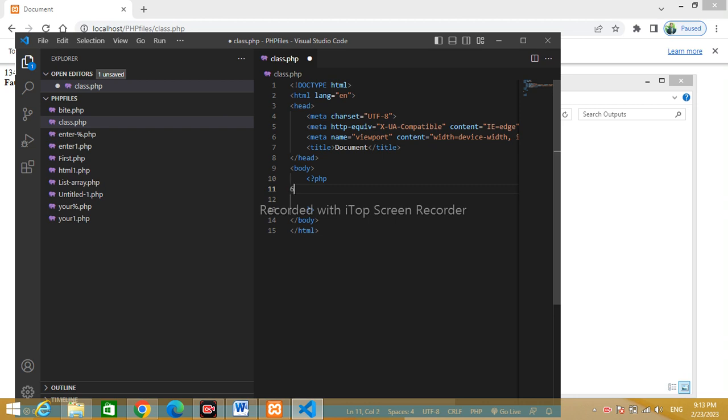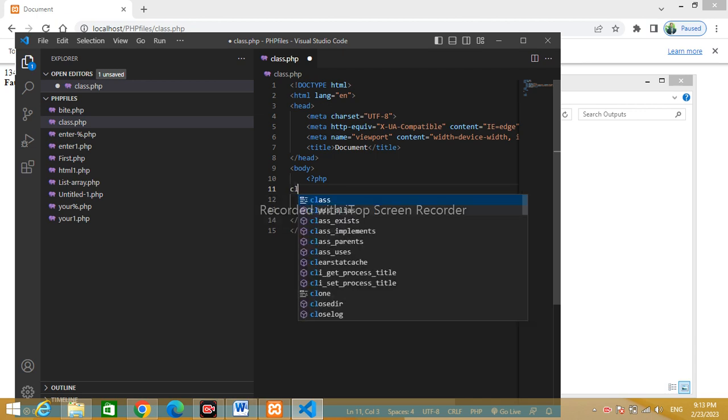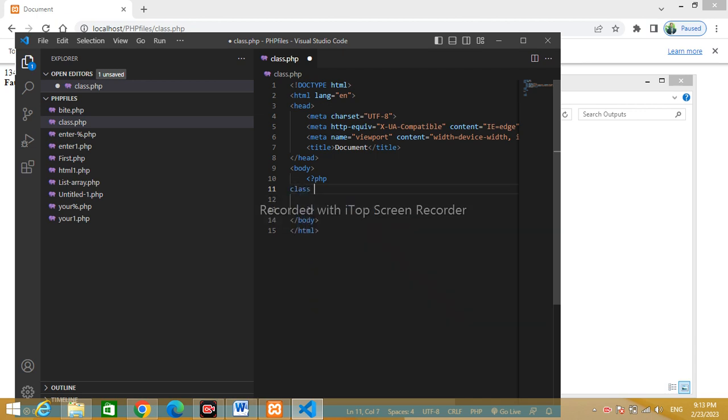Constructor in C++ is used to initialize the values when we create an object. Whenever we create an object, at the time of creation of the object, we initialize the values. For example, if I make a constructor function, first of all I will declare a class. The class name is maths.